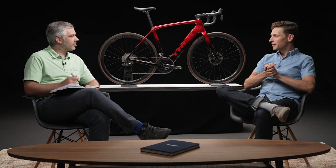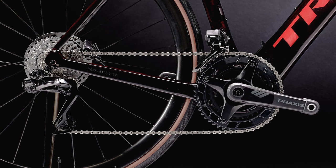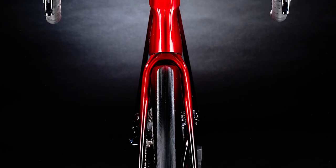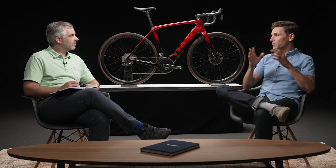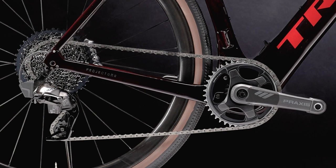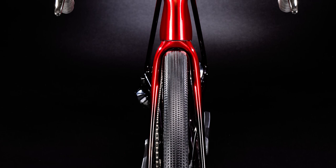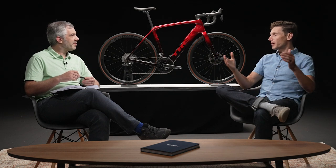What are the different spec options? We're doing two different spec concepts depending on whether it's a Shimano or SRAM bike. All Shimano bikes come with a two-by drivetrain — a compact two-by front chainring and front derailleur — with 32 millimeter tubeless tires for that performance road experience. On the SRAM side, all those bikes are specced with a one-by SRAM Explorer drivetrain, still with a huge gear range, and come with GR1 40 millimeter gravel tires. So if you want versatility and want to explore gravel roads, the SRAM groupset is your perfect solution. We've got options for both riders right out of the box, showing the versatility of the platform as a whole.